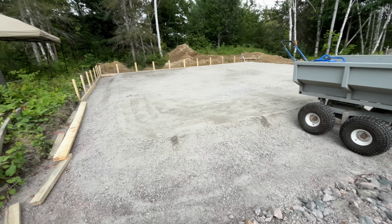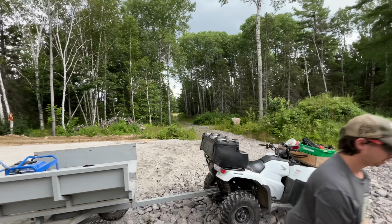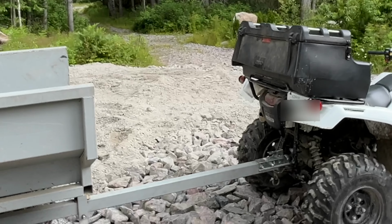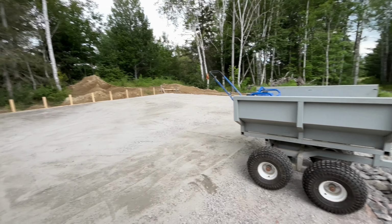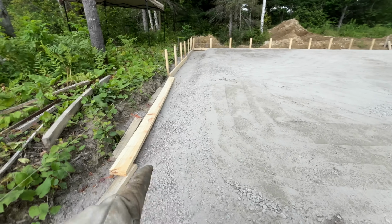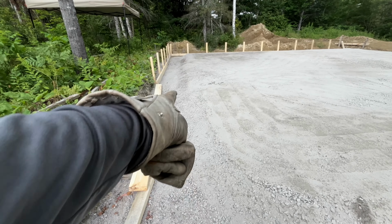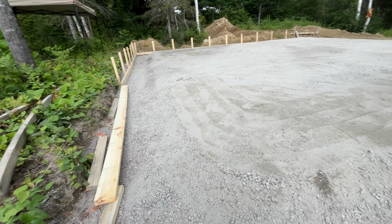So we've used all the A gravel now. We have to scrape up some more. We're going to get another load brought in, but we don't need very much here. This side is almost right. You can see that it doesn't line up down here. So we need to add just a little bit more A gravel down here.